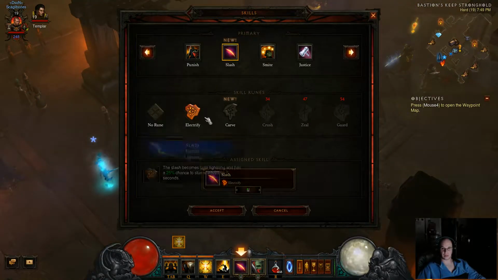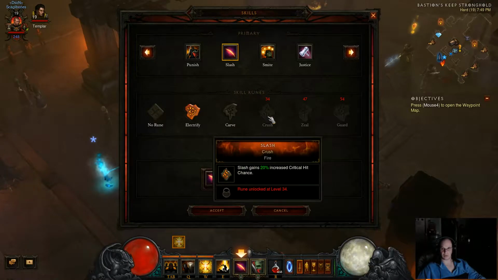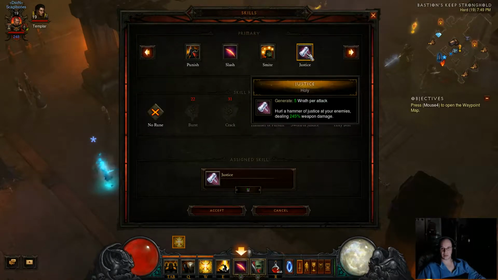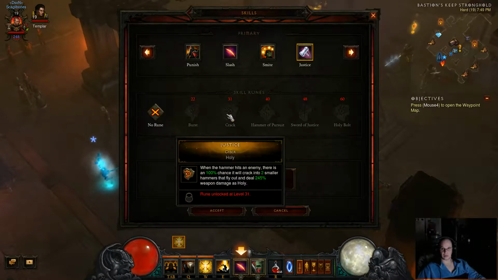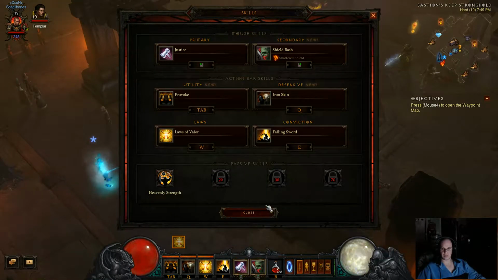I need it. I got Slash. Still got Electrify. I could go with Carve. Carve's a water area, but if I'm going to use Slash at all, I want to use Crush. The Slash gains 20% increased critical hit chance. So that greatly increases it. I'm not going to use that. Ultimately, I want to get to Justice. Wait, no, I do have Justice. Okay, so we're going to use Justice.